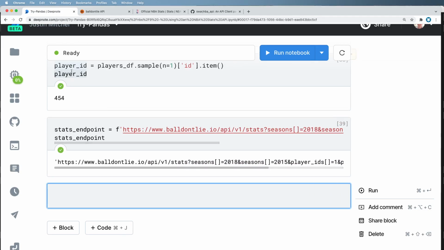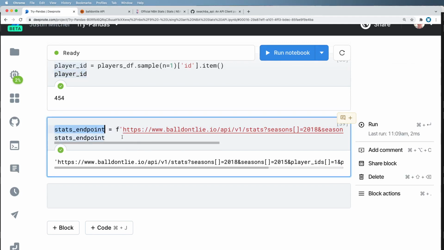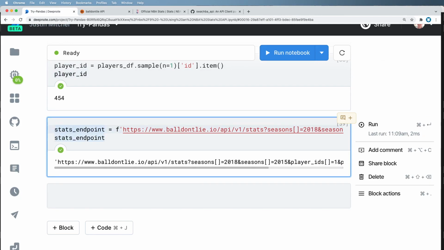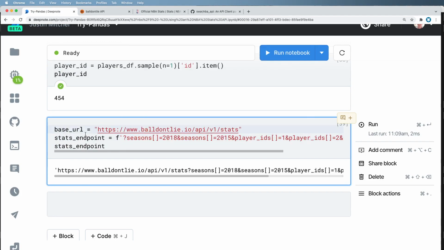Okay, so how do I actually implement this with our player here? Well, this is going to be the base URL first. Again, we'll go ahead and do that. So our new base URL is going to be the statistics here. And then our stats endpoint, or really our URL here, is going to be based off of this base URL.